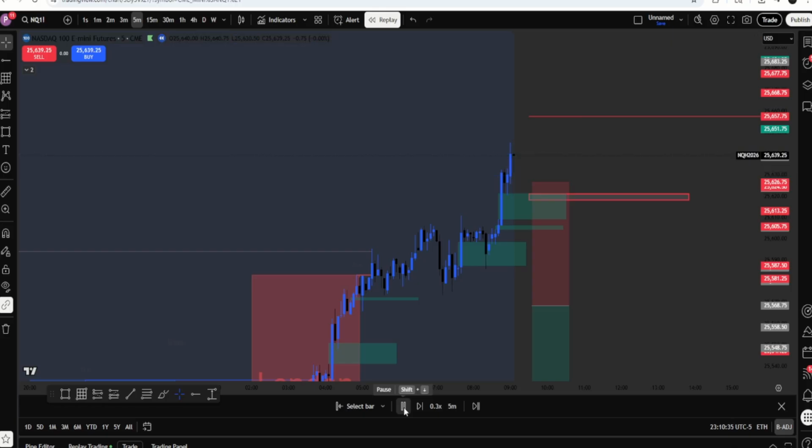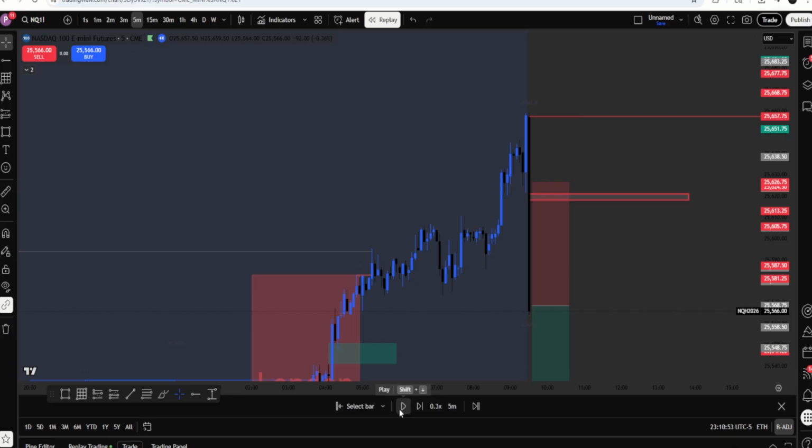So it created multiple. Now that one, you see how it went away? You see how this wick crossed into this one and it completely took it out of the picture? This isn't a fair value gap no more. Boom, you have one right here. You guys disrespect it completely. That's why I mean you can't just go in on them.